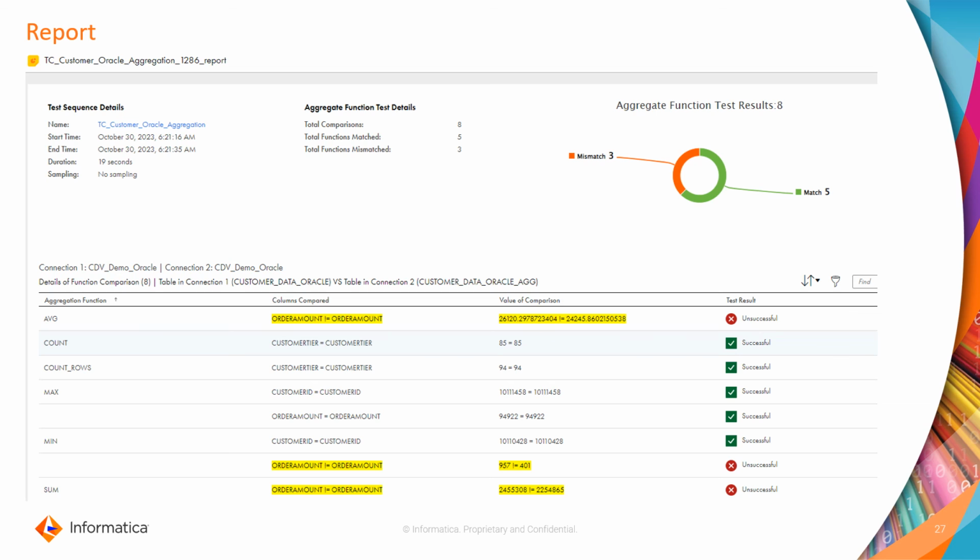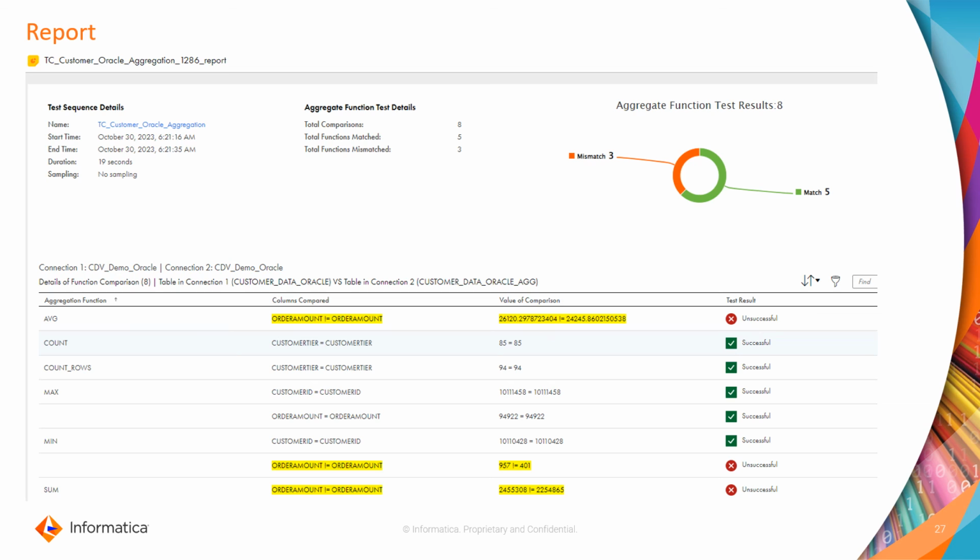So let's see how the report looks below for the individual columns. For the average function, the average was implemented on the order amount column. So order amount is not matching with the order amount of connection 2, and the values are different, hence the unsuccessful match. Similarly, the count of customer tier matches. The count of total rows is also matching.